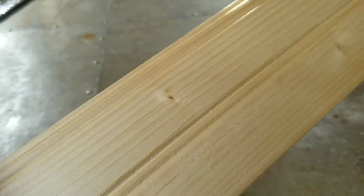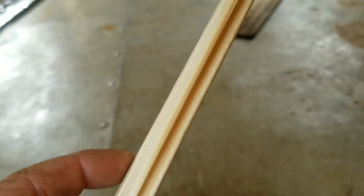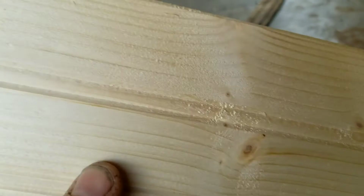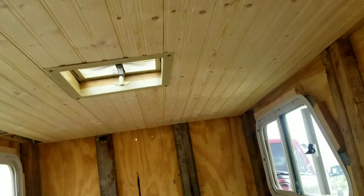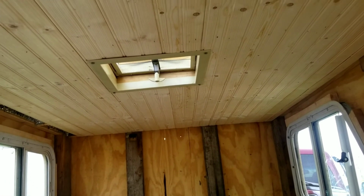I'm using this tongue and groove bead board. It's very lightweight, very thin pine, about like a thin paneling, a little bit thicker than paneling, but it's extremely lightweight. And not to mention, it's not bad looking. It's got the little knots in it, got all the natural grooves. I don't think I'll stain it. I may put a clear coat on it. We'll see later on down the road, but I don't think I'm gonna go with the stain.